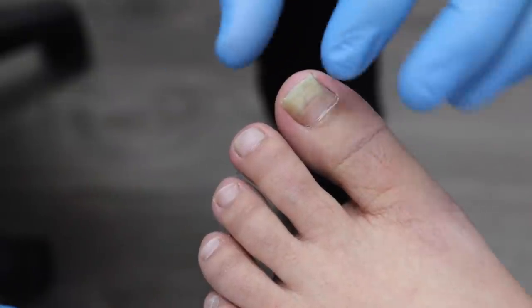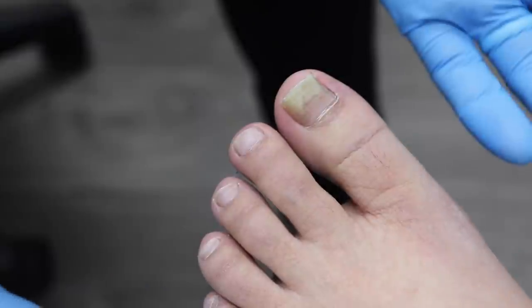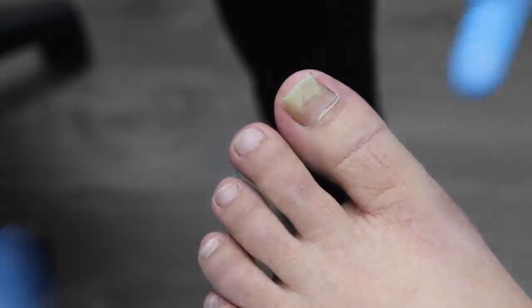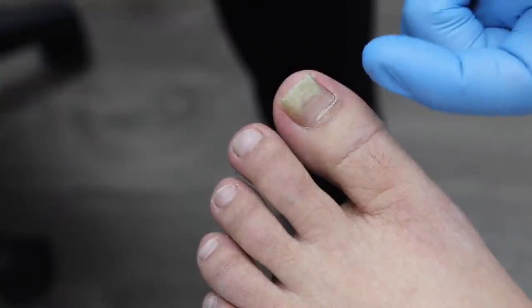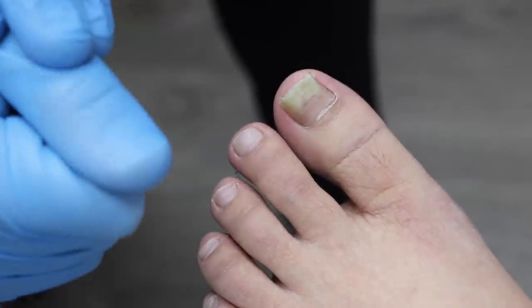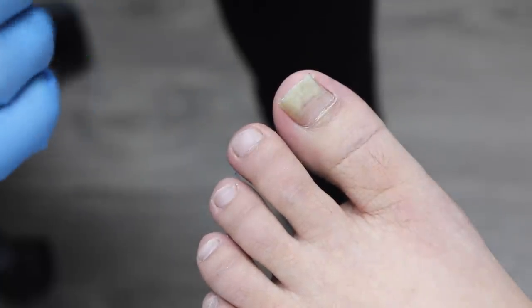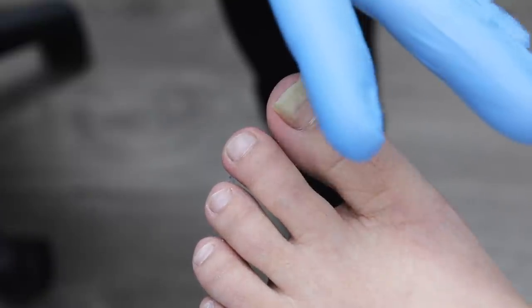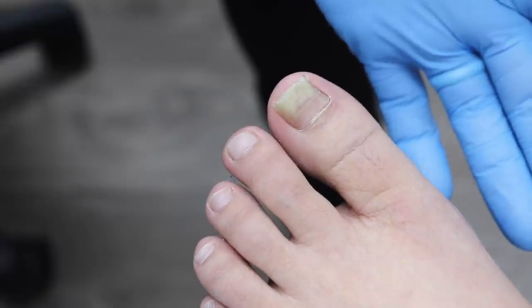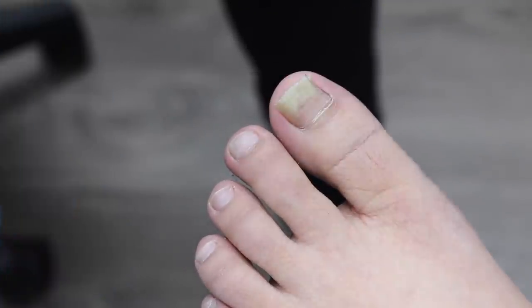So what's going to happen is you take this antifungal medicine orally for 3 to 6 months, usually 6 months until everything grows out. It works extremely well because the medicine actually goes underneath the nail. It feeds the new nail cells, pushes everything out very well. The only issue is that if you're taking a lot of other medication, or if you have a history of liver issues, it could be harsh on your body. So you actually have to get a liver test done every month just to test your liver function, make sure there's no issues. And so we have to be very careful about that if you have any other issues.